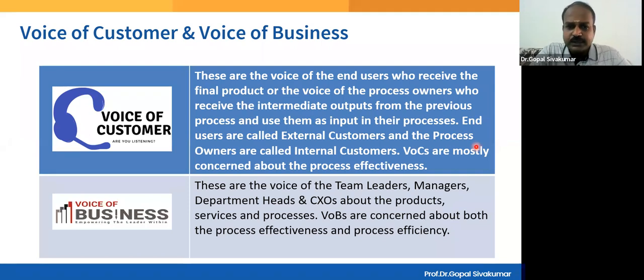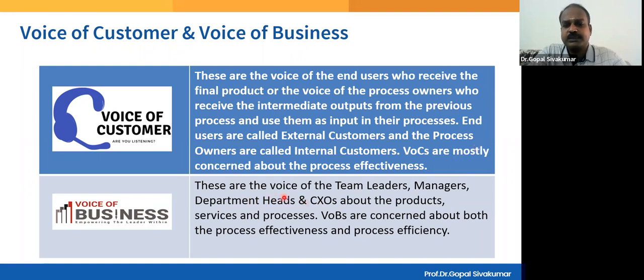And on the other side, voice of the business. Suppose my bank is not able to disburse the targeted amount of loan, there is a problem, isn't it? The bank will not be able to generate the revenue, because their earnings come from the interest earned from their various loans. So the loans disbursed is a metric which is important to the business, and who will be concerned about the amount of loan disbursed from every branch? Probably the leaders in the organization, the branch head or the country head, right?